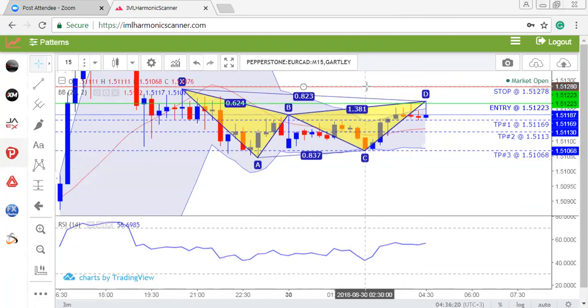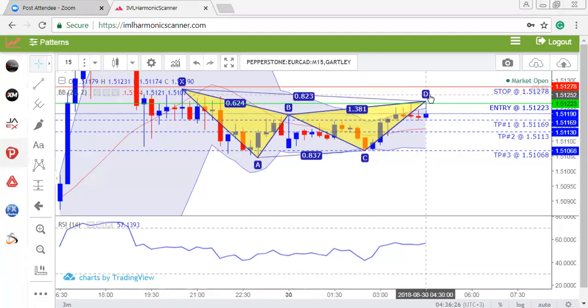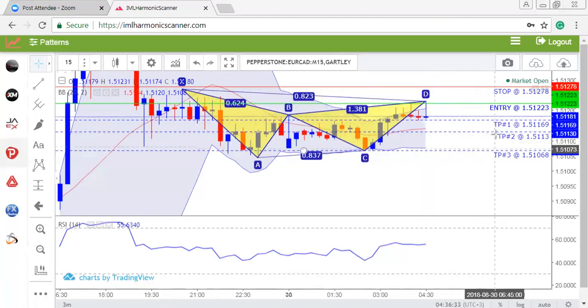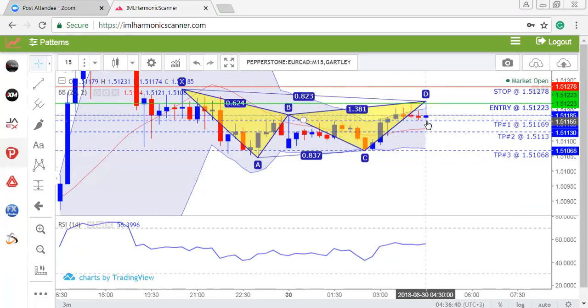Okay, there we go. So we have A, B, C, D. This time the D is at the top. And guess what? This is going to be a sell because your take profits are down at the bottom, right? And the D is at the top. And look what happened. This blue candle looks like it's getting ready to close inside of the Bollinger Band.